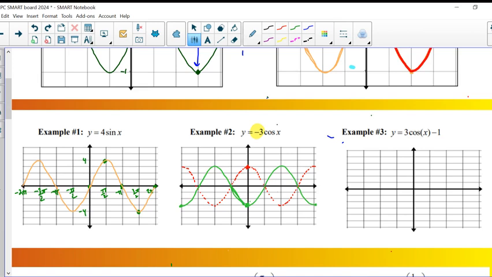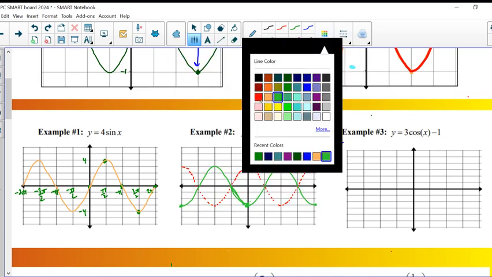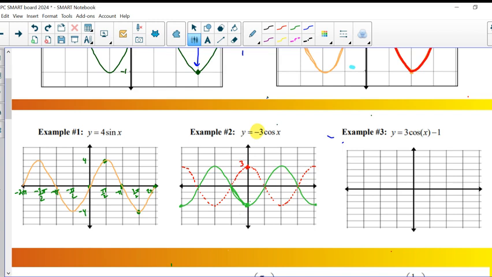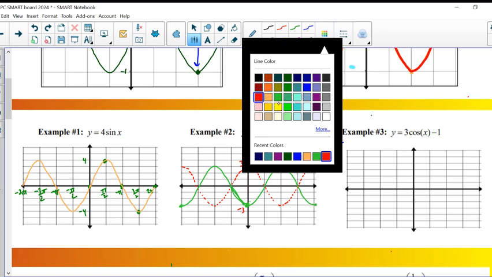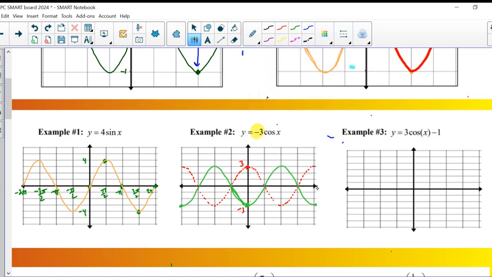And then we want to make sure we label. So we're labeling a height of 3 and negative 3. And then since we didn't really change our period, I'm still going to mark off our quadrantal values of 2 pi, 3 pi over 2, pi, and pi over 2. I'd like you to do that at least on the right side. On the left side, certainly you can go every other one. I just want to make sure you're indicating your units of measure.